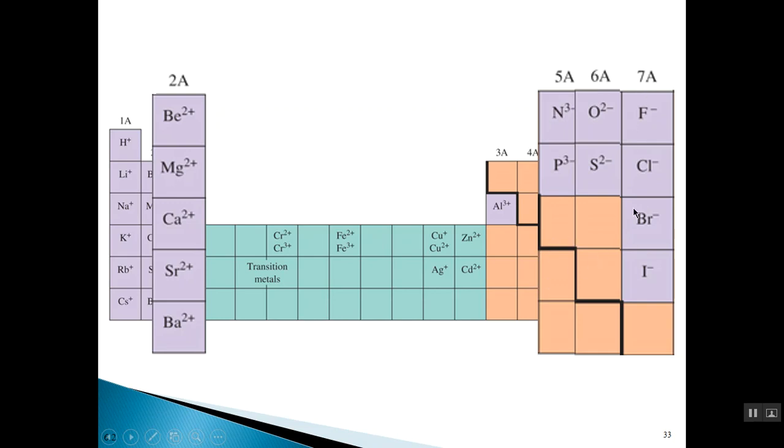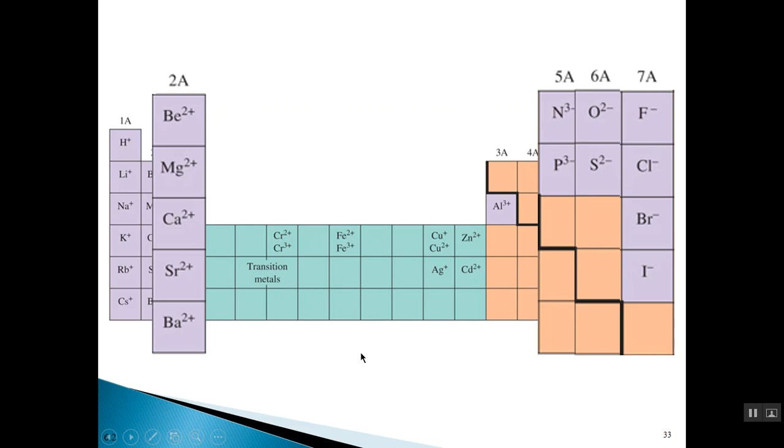And then finally, elements in group 7A tend to form ions with a -1 charge, and that comes about as a result of 7 minus 8 gives you -1. Okay, now when it comes to elements in the transition region right here, it's very difficult, in fact near impossible, to predict the ionic charges. So therefore, what I just mentioned concerning groups 1A, 2A, 3A, 5A, 6A, and 7A does not really apply to the elements in this region here.